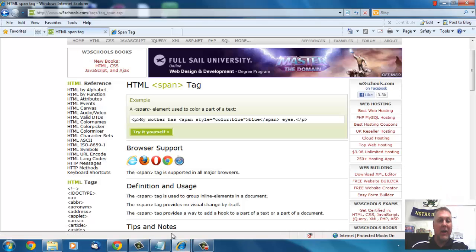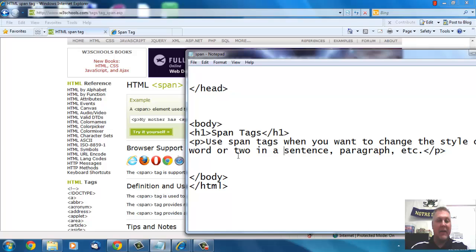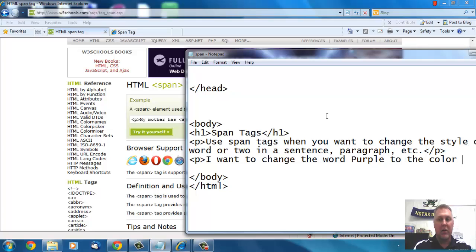And so I'm going to go back here, open up my notepad, and so right down here, I'm going to put in another P tag, and I'm going to say, I want to change the word purple to the color purple.